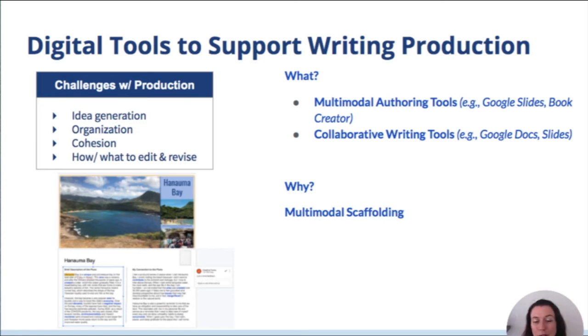It gives students an opportunity to practice organizing and writing outside of the confines of a typical essay structure, which can be really daunting and overwhelming for some students. This allows for collaborative idea generation and feedback. All of these tools, they can do things collaboratively or they can do them independently. The collaborative production allows them to get feedback from their peers prior to getting feedback from their teachers.